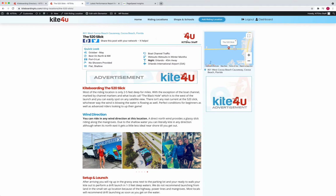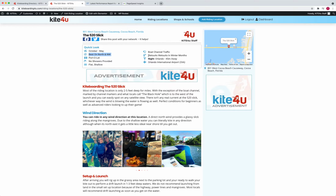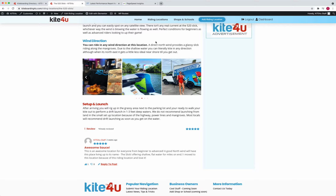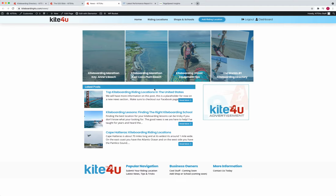So the extras here, it's showing the user submitted information. It's showing the wind statistics, the best wind direction. But of course, I've added all this custom, and of course, you have to design the whole page. So that is not going to be an everybody solution, right? It's not going to be for everybody. Same thing, the news section so far, still missing the sidebar, but you're able to allocate exactly what you want. You're not stuck with some type of theme dedication to blog posts or anything specific to that.